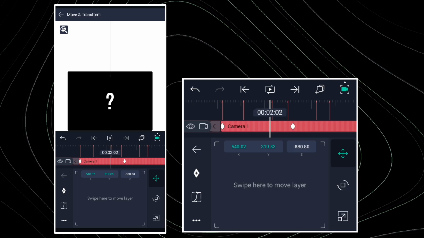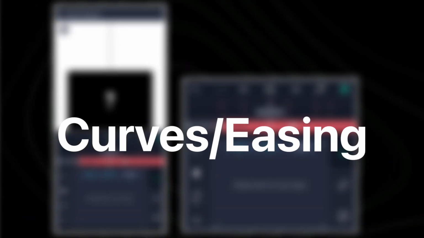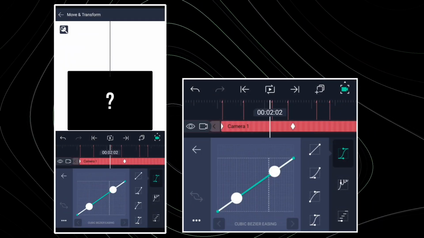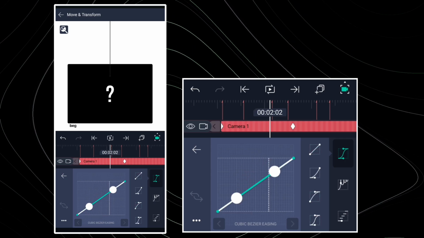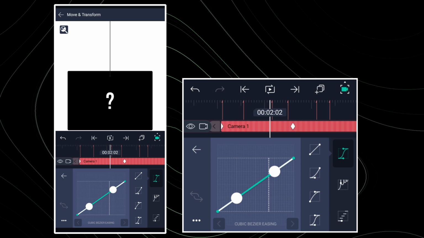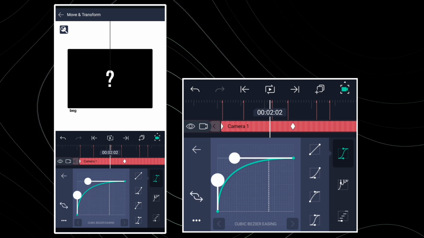So the next thing we're gonna add is what I call curves, or easing, if you would say. In editing, it's called easing. There's a bunch of easing you can choose over here, but I'd rather for you to do it custom. The easing that I usually use in transitions is this one right here.